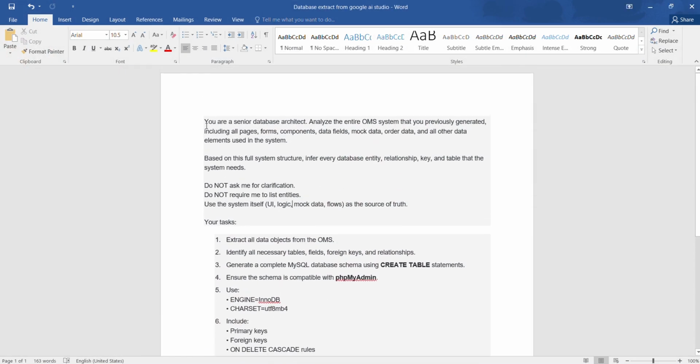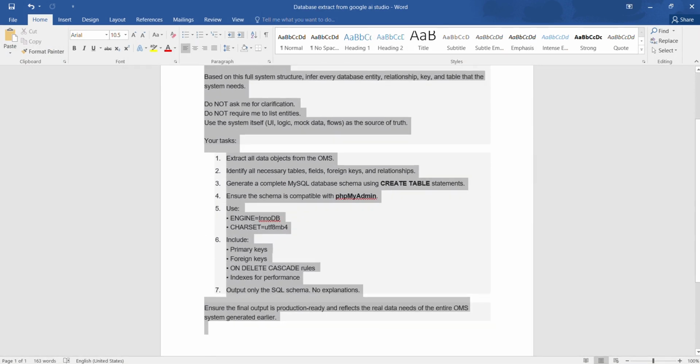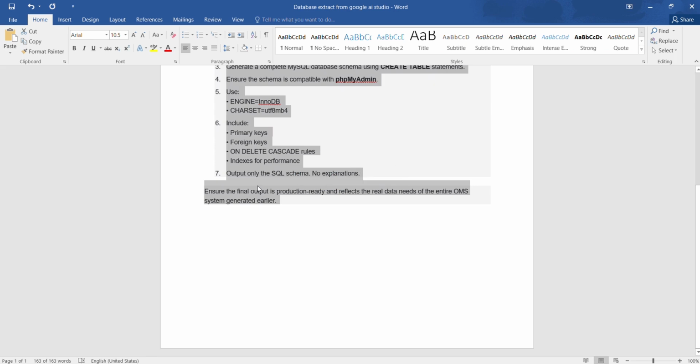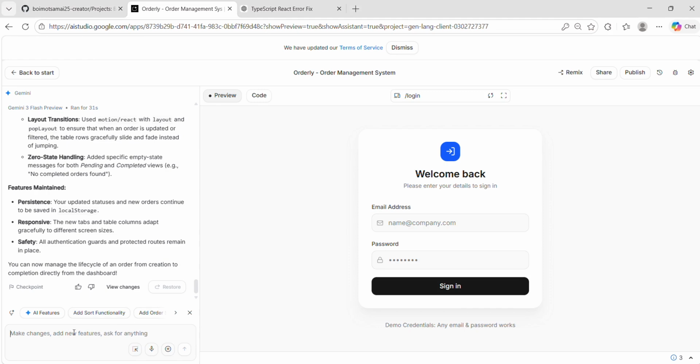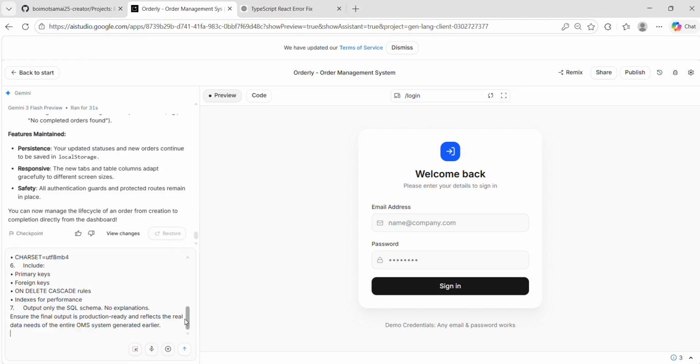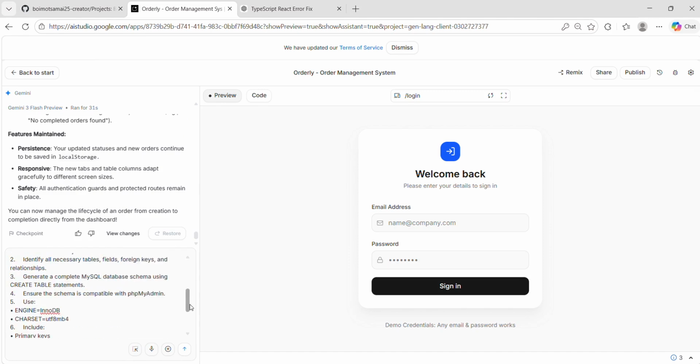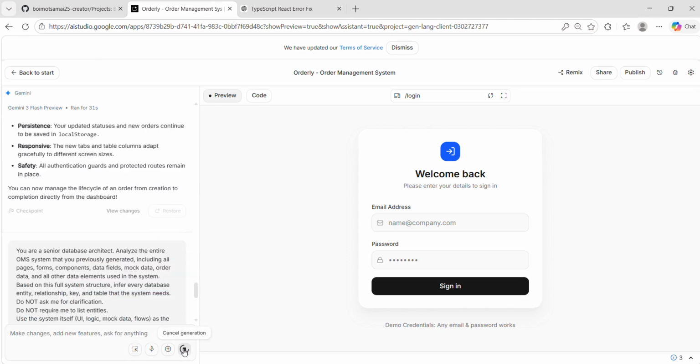So I do have the prompt. This is a prompt that I use when I create my systems. I just edited it so that it can get us the database for the OMS that we are creating. So you go back to it, you paste this, and you run it. It will create the database for us.